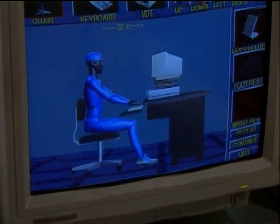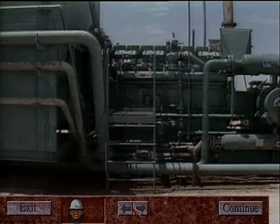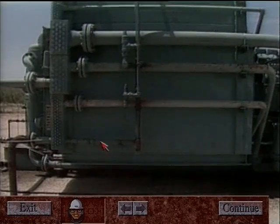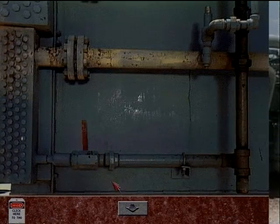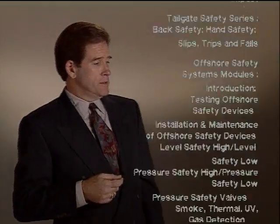Onby Bay is no newcomer to the training scene, and our product is not the page-turner variety of interactive available from most multimedia producers. Onby Bay's award-winning team has been developing custom programs for years — from virtual reality simulations that provide training for high-risk tasks, all the way to building sub-sandwiches. Whether the training you need must be custom-designed or can be found in our extensive catalog, Onby Bay can provide employee certification or qualification and eliminate the kind of paperwork that has become so necessary but so time-consuming.